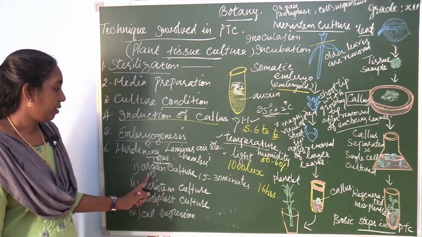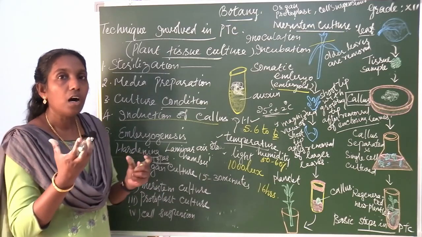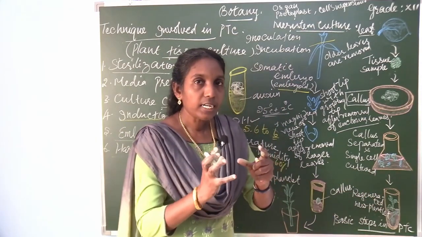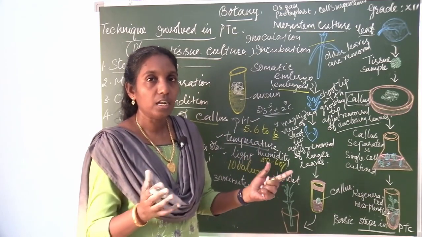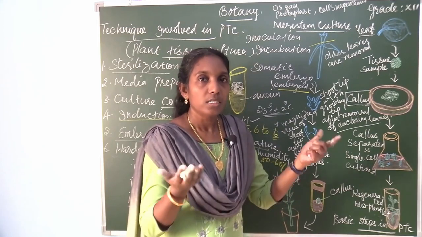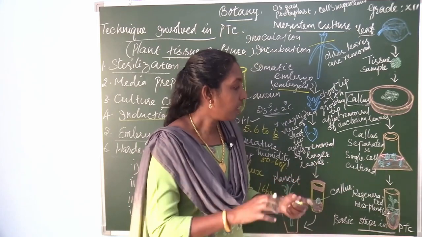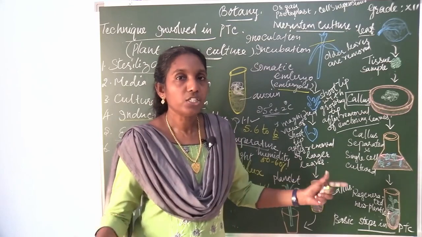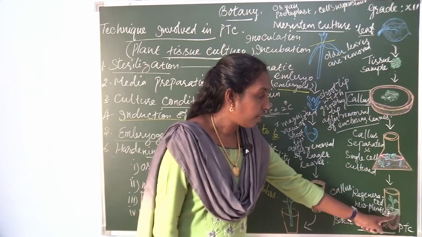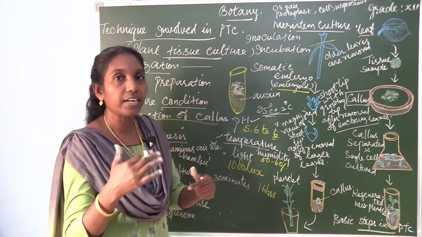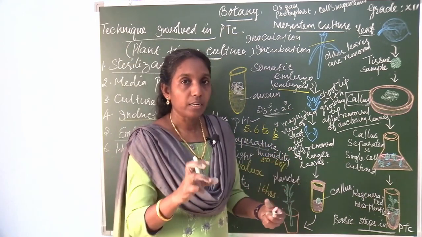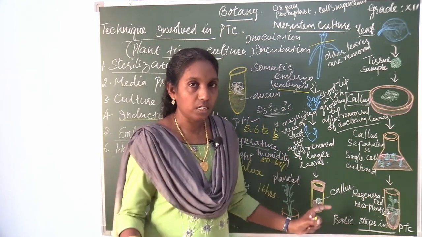What's meant by organ culture? What's an organ? Look at this. Here there is a plantlet. At the time of regeneration, when the callus is separated and made to develop into the entire plant, different organs can be differentiated from the cell. The root, the stem, the leaf, all these parts are separated. That is regeneration or formation of embryogenesis. So a somatic embryo is developed. From this embryo, organs are developed.